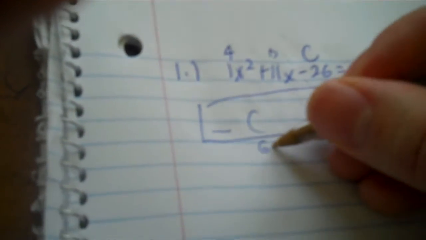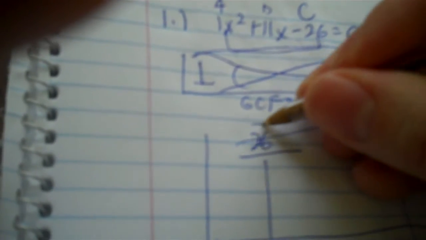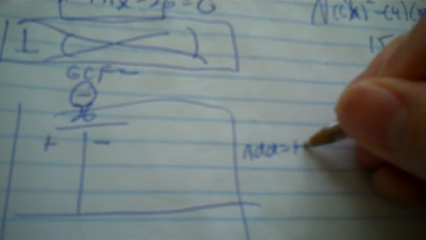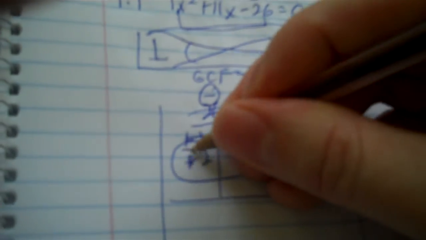Okay, 15, definitely not a decimal, so we're going to factor it. Okay, so greatest common factor. And then my table. GCF is 1, so 1 times negative 26 is negative 26, so it's a positive by a negative, and we're adding to try to get plus 11. 126, nope. Divide by 2, you get 13. That's negative 11, okay? So that's the right pair, but we need to change the signs, plus, minus.